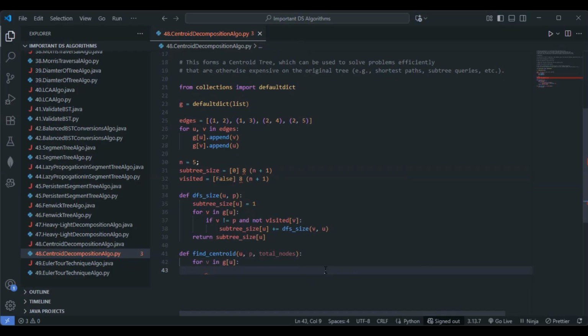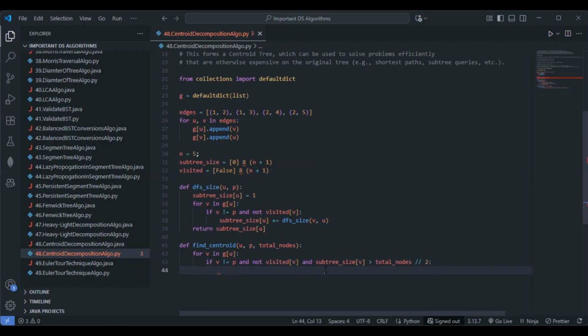then this for loop, let me write the simple if condition. If v not equal to p, and not visited of v, and subtree size of v is greater than total nodes by 2, then let's return something.